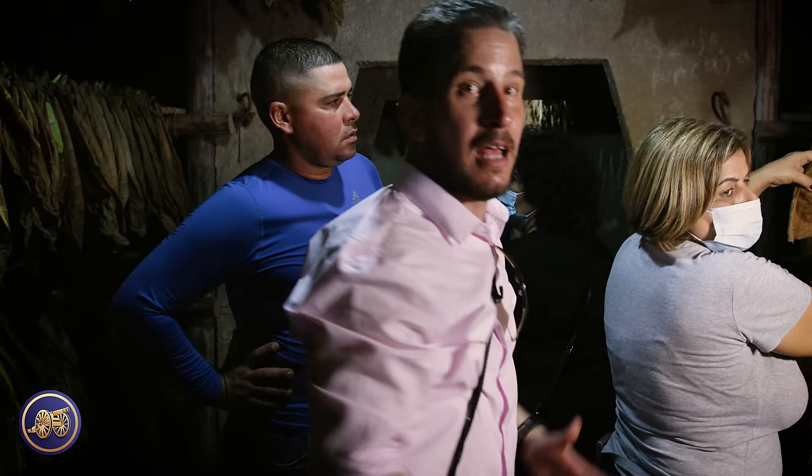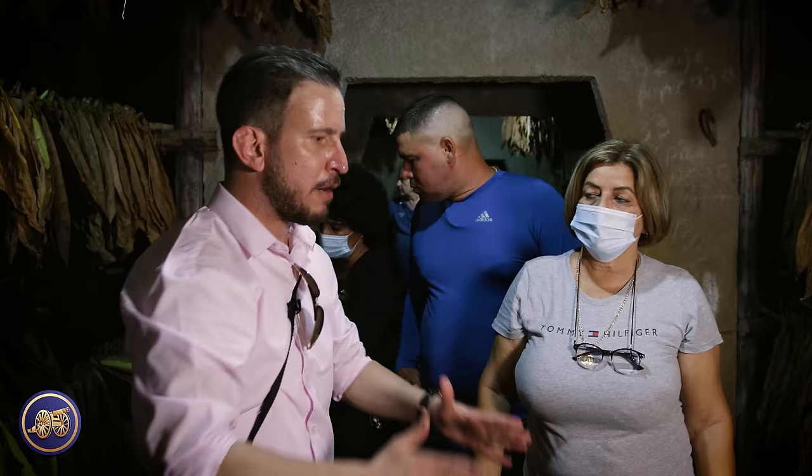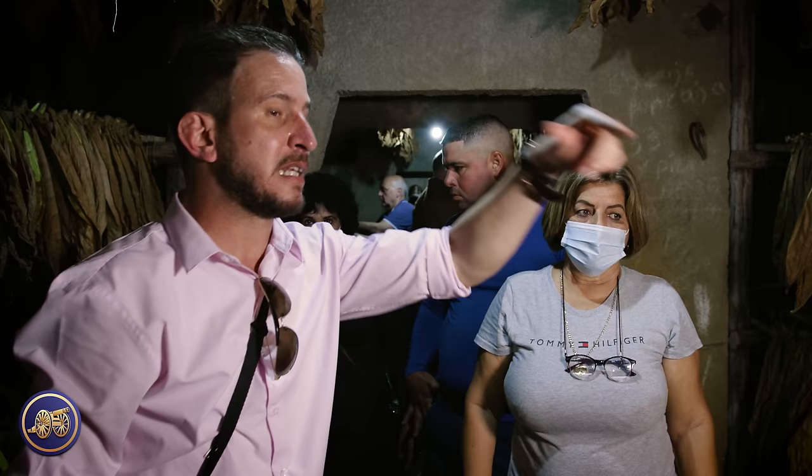And then afterwards, as soon as it finished, is the moment that all the leaves are collected together, and Gloria will have to bring them to the sorting house. Uh-huh. In the sorting house, fermenting it again, and then selecting the different type of classes of wrapper. Yeah. Because at the end, she will get paid according to the class that she's able to obtain.